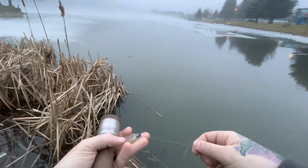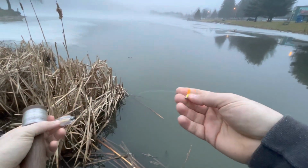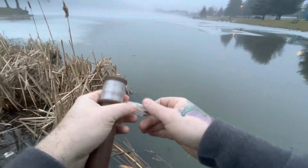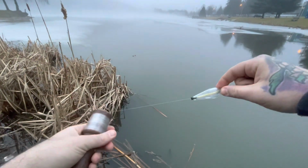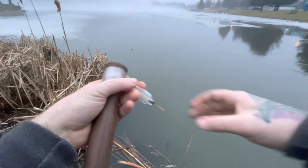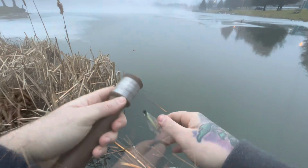All right, guys, the water is really high from all this snow thawing out, so I'm actually gonna lengthen up the leader. And the nice thing about these clear floats is you can do it really easy. Just untwist, slide, lock it back, and you're good to go. So let's try a little deeper.